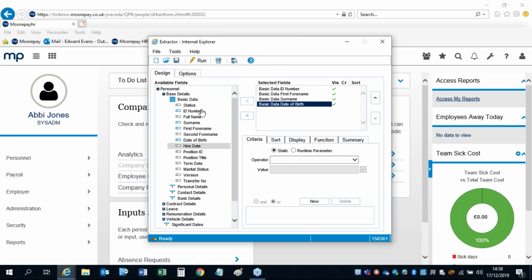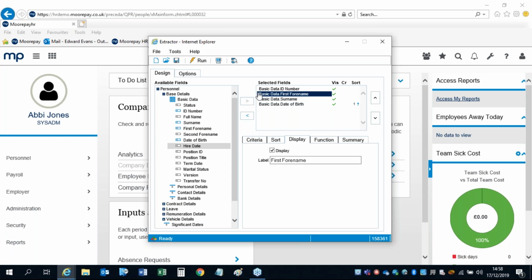Once you've got your options set up, you can then decide on some of the other information as well. So criteria is just really, if you want to assign it to people, that kind of thing. But if we look at the sort option, you can also tell it what column you want to sort by, and then whether or not it's ascending or descending. Display is just a way of changing the wording on here. So I've got first forename there. If I highlight first forename, it appears in display, but I might just want it to say forename. Not everybody has two forenames, so you might just want it to say forename. So I will do that.